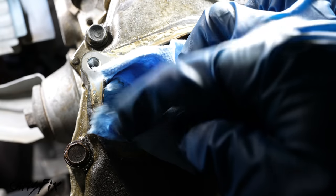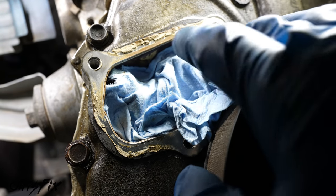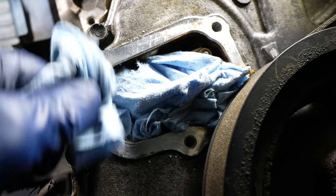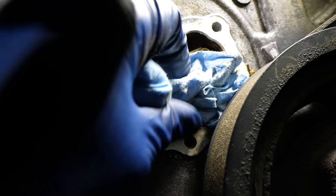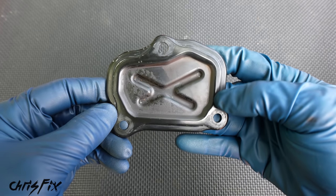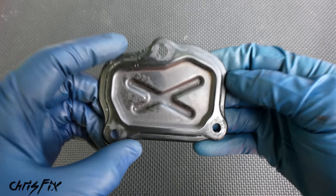So shove a clean towel into the opening so the old gasket we scrape off doesn't fall into the engine. And then we could scrape off the gasket with our plastic scraper, and finally wipe it down with alcohol and remove the towel from the opening. Alright, so with this surface clean and smooth and our engine surface clean and smooth, now let's add our RTV.